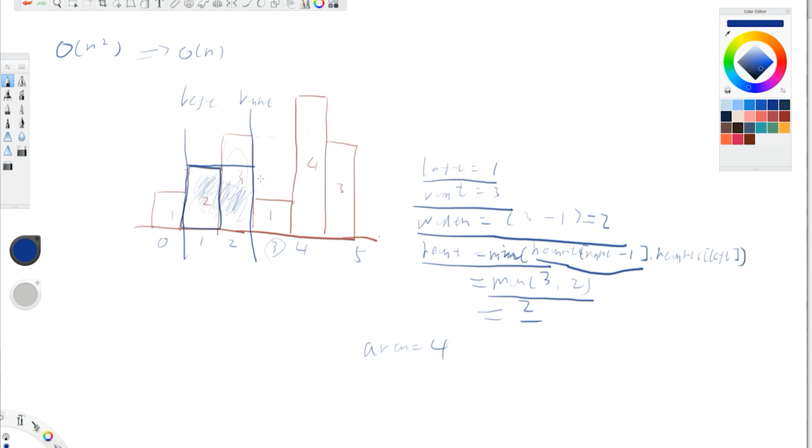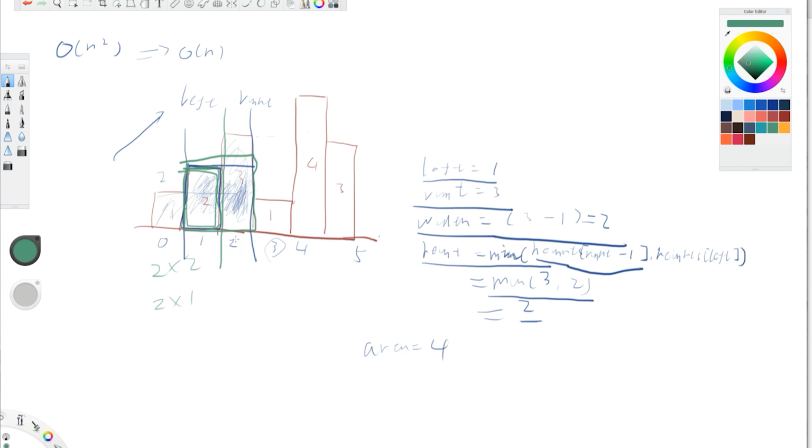One thing you notice when you are going through the areas is, if you have ascending bars, so if your heights are increasing, then in the original naive algorithm, if we fix the right bar here, we are checking this rectangle first, then this rectangle, and then these rectangles at last. But I want to emphasize this rectangle. So if I can change the color and use it here. This 2 by 2 rectangle is definitely larger than this 2 by 1 rectangle, right? This is very obvious. But this 2 by 1 rectangle is checked when you fix your right bar here.